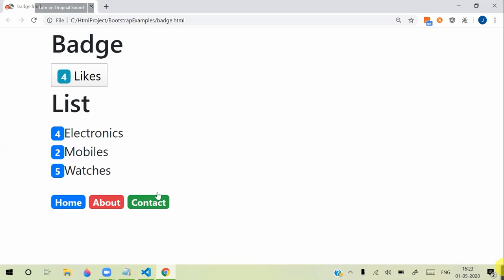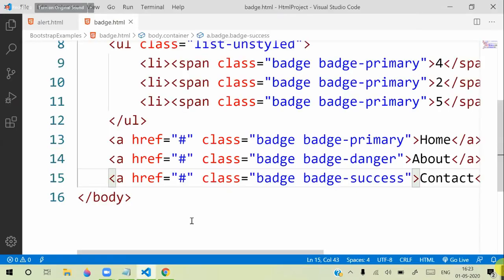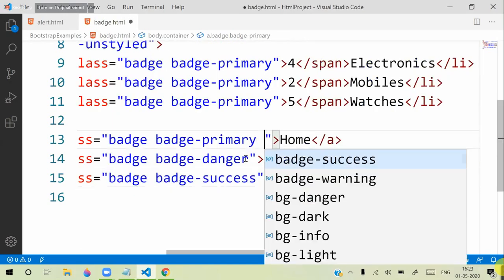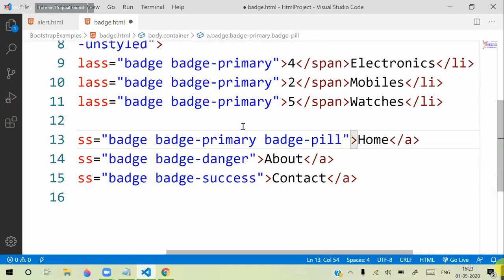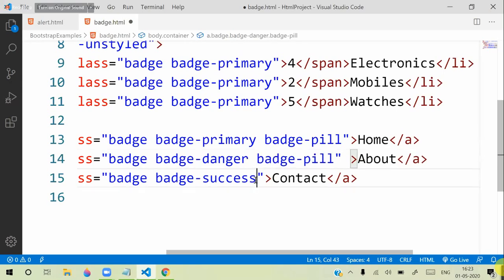And you can use badge with pill style. That means we can add badge-primary and badge-pill. If I give a pill style, you can see the pill-style badge will have a rounded corner.